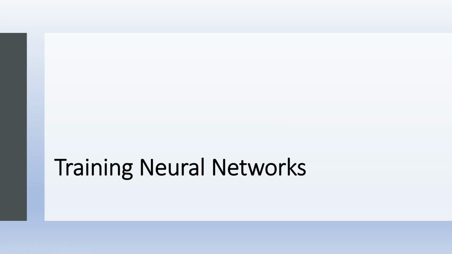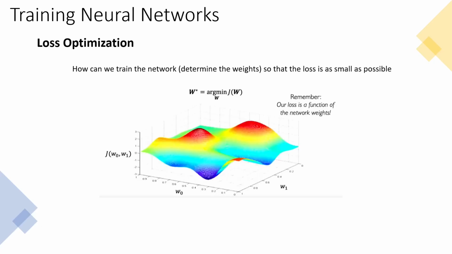Okay, so how do we train these neural networks actually? Gradient descent, our good old friend. You should remember this image from our previous classes. So we will be using gradient descent again for this problem. But in neural networks, the situation is a little bit more complicated. But let's start with a simple scenario.